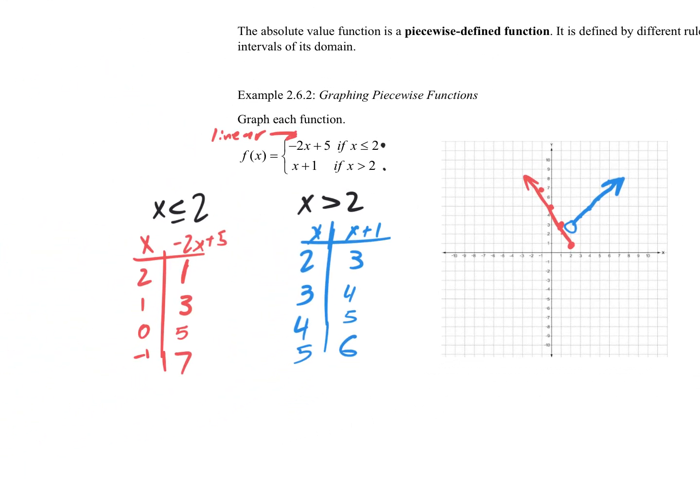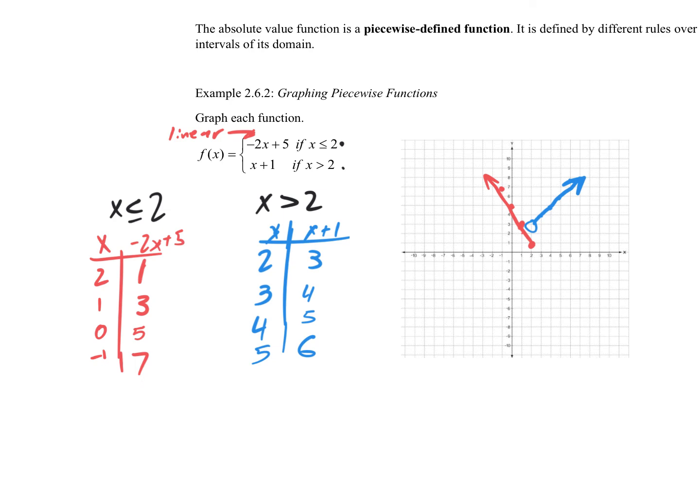Okay. So roughly, this is how you draw a piecewise graph. Do each section of the domain independently. Find the points that suit that section, right? So in the first one, I only put in values that were less than 2. So 1, 0, -1. And on the second one, where it was greater than 2, I had 3, 4, and 5. Include the cutoff point in both of them because you need to make sure that you're starting all the way from the most extreme value. Now, it can be an open circle or a closed circle, depending on what that domain looks like.